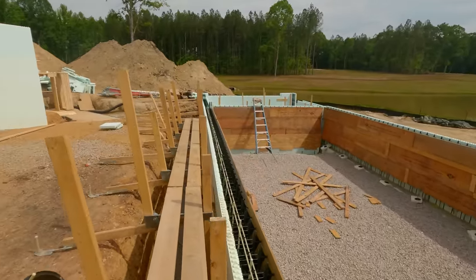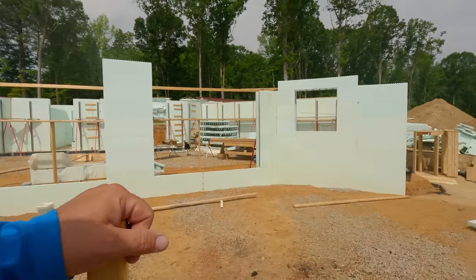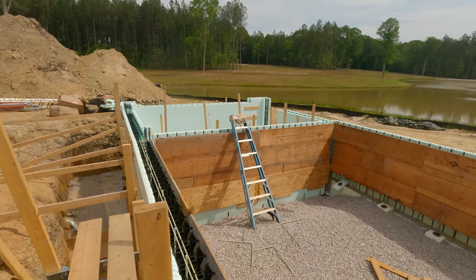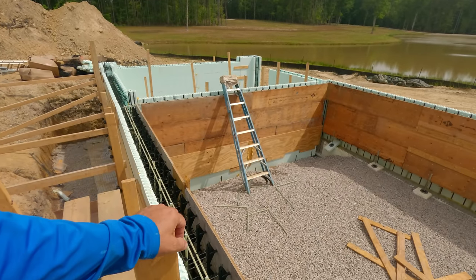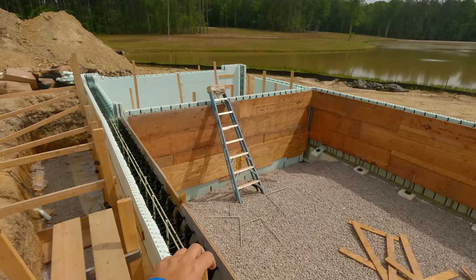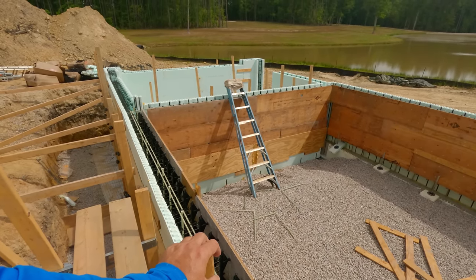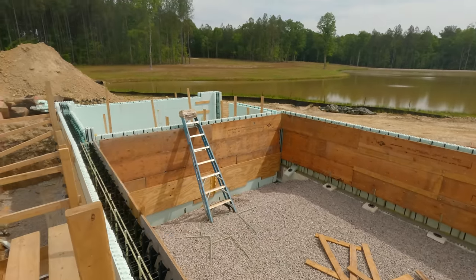It kind of sucks to do it separately because I really don't need the flat work guys when we pour the basement. But it's always good to have some help, so I can bring one flat work guy out and we can do that, or I can do it too. It's not like it's too crazy, but that'll let that cure up, because when we filled the steps down there with gravel, it started to bulge some. I could just get a bunch of CMU block and stack it in there and pour it, but it'd still be pressure. I don't know, I gotta think about that, I guess. But roughly, right now that's the plan.